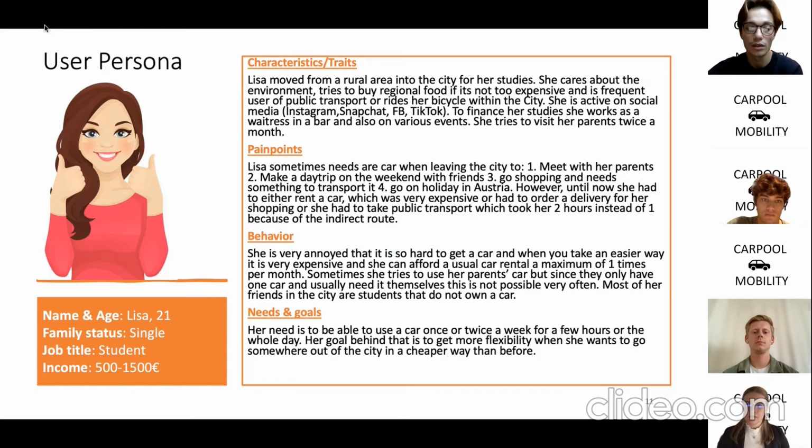But sometimes she needs a car to leave the city to meet her parents or to go on a weekend with friends. Lisa can only rent a car once a month because it's too expensive for her, and taking public transport takes too long. She cannot borrow a car that easily because her friends in the city don't have one, and her parents need the only car they have. She wants to use a car once or twice a week for a few hours or for the whole day, but needs a cheaper solution than traditional car renting.